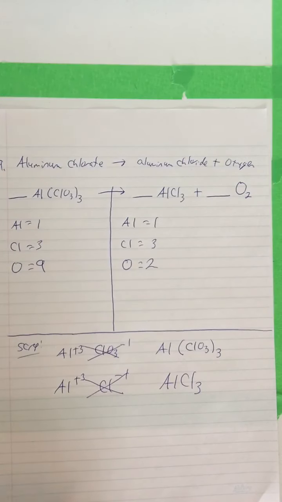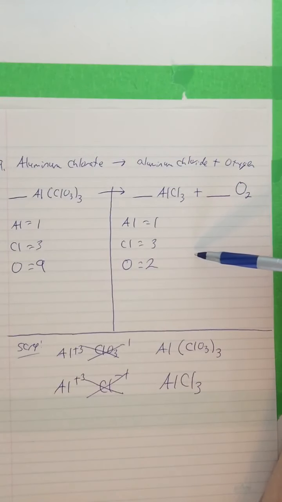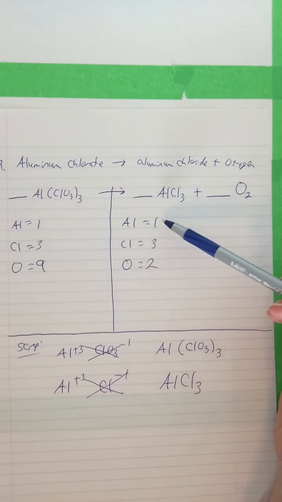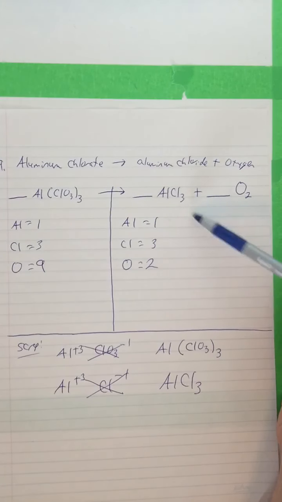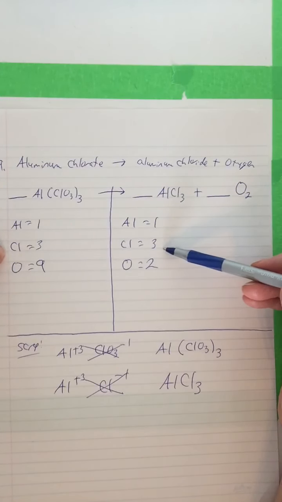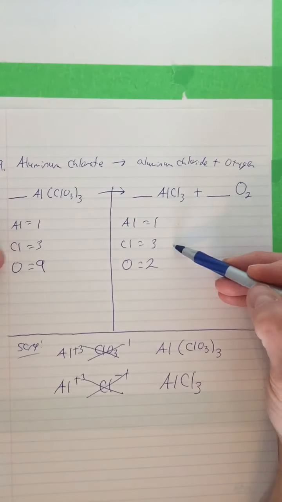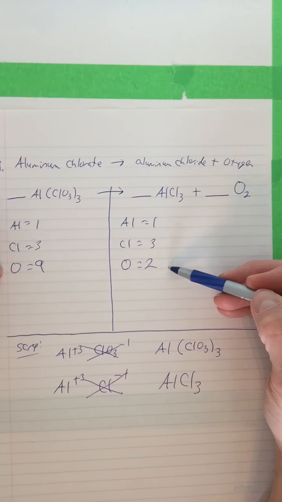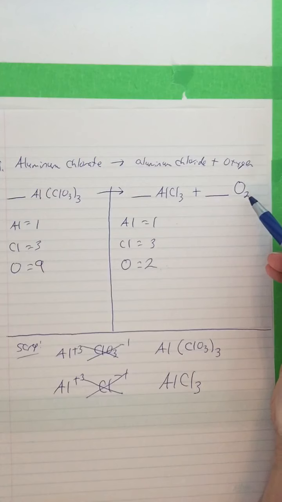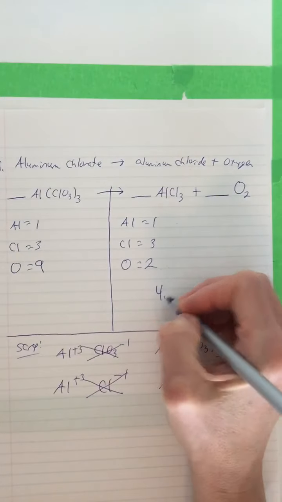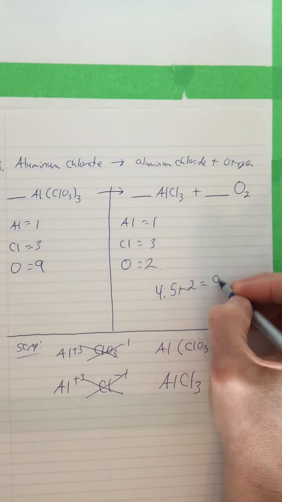So, this is kind of tricky. So, when I get big numbers like these, like 9, and I have oxygen by itself, it's hard to sometimes figure out what I want to do. Okay? So right now, these guys all look good. I really would like to get this side to be 9. My 1s line up, my 3s line up. It's just this that doesn't. Well, 2 times what is 9? This is another little trick I'm going to teach you right now. 2 times what is 9? 4.5 times 2 is 9.